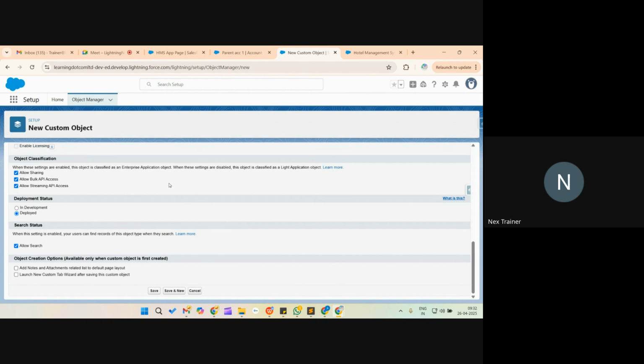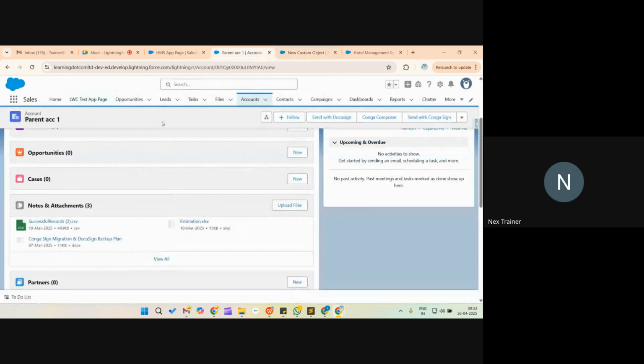I will show you how we will be doing it in, you can say, the other entity's page layout. There will be controlling it. Usually once the object is created, then you do this control from there. I'll be showing you that, which is why I'm not clicking it here. But if you want, you can click it here.